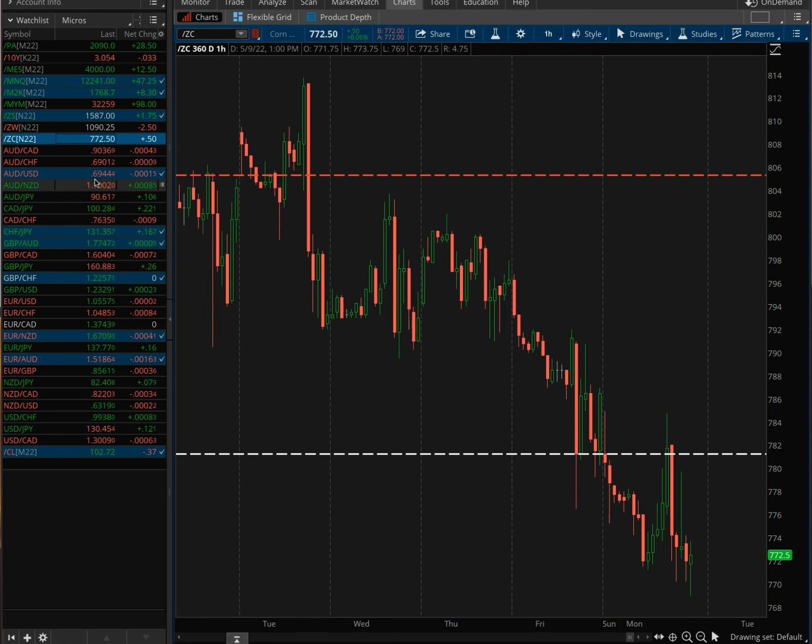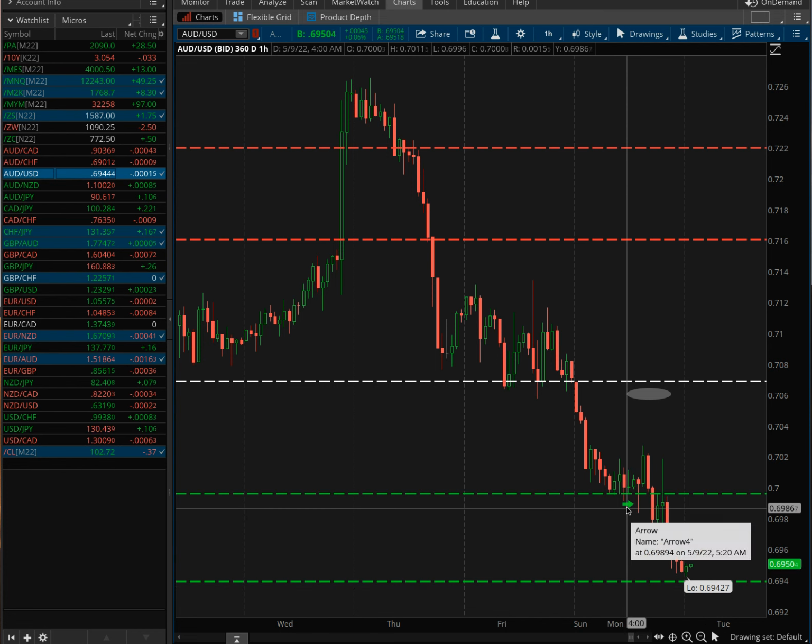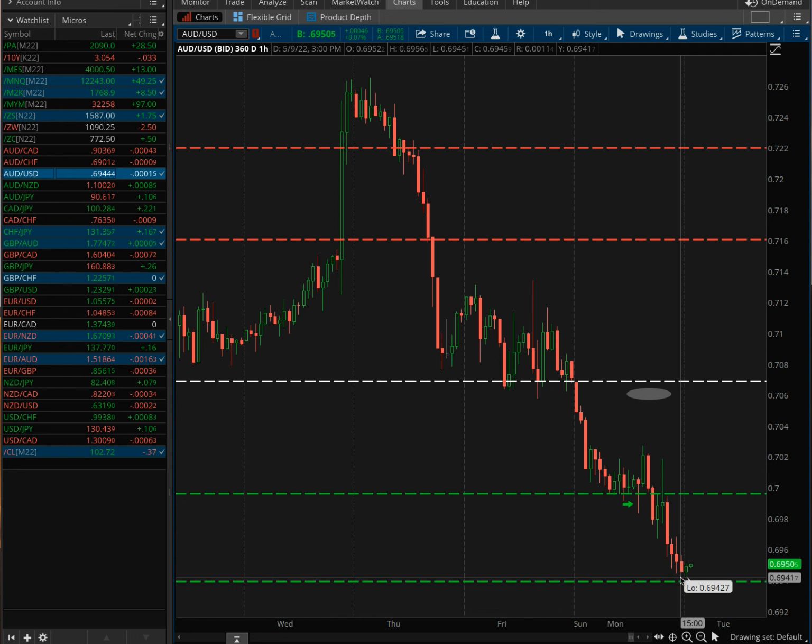I did have a few Forex trades and not done very well. The Australian dollar, I am long from here, taking a lot of heat. I may take another position. I take a $2,500 position, micros. May pick up another, maybe 1,500 in here, and wait for maybe a closing here at this stage if I do pick up another one.